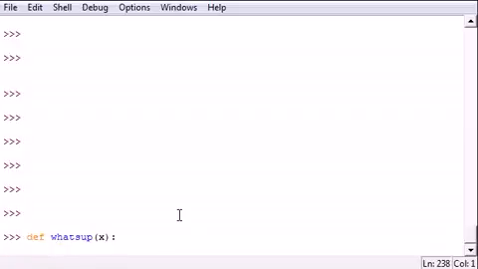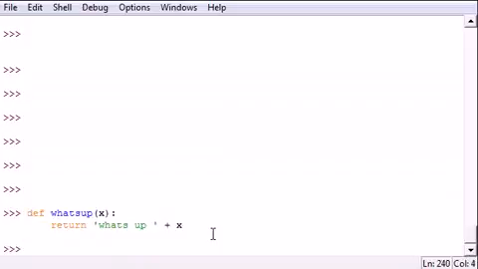Now in your function body, you have to write what instructions you want your function to do. So what do I want this function called what's up to do? Well, the first thing I want it to do is return a value, and this is actually going to be the only thing I want it to do. I'm going to want it to say what's up, and then I'm going to want to write X. So whatever they put in for X, I want it to return what's up and then that name X. And now that's all the function. See, bam, roasted toasted, the function's created.